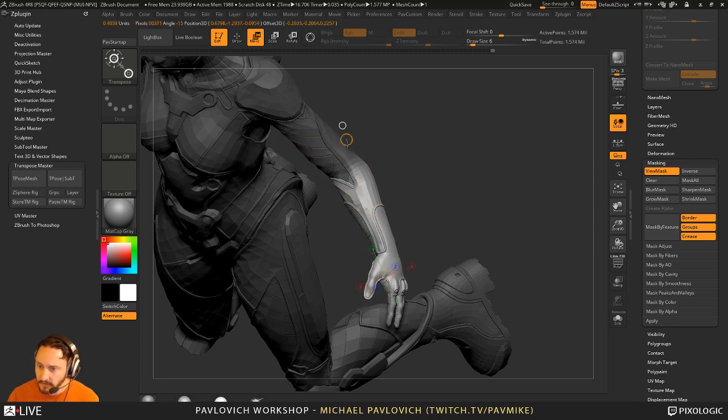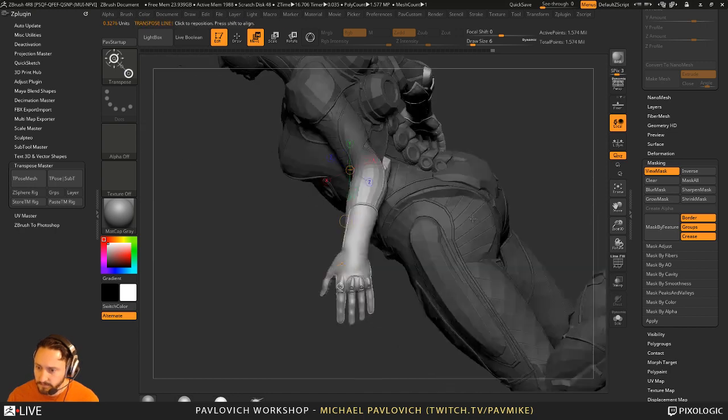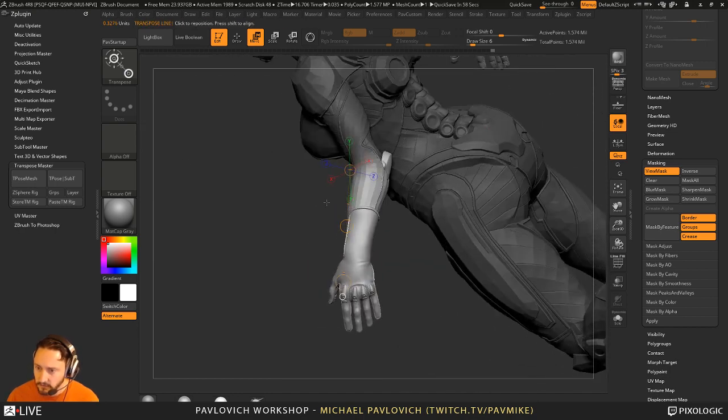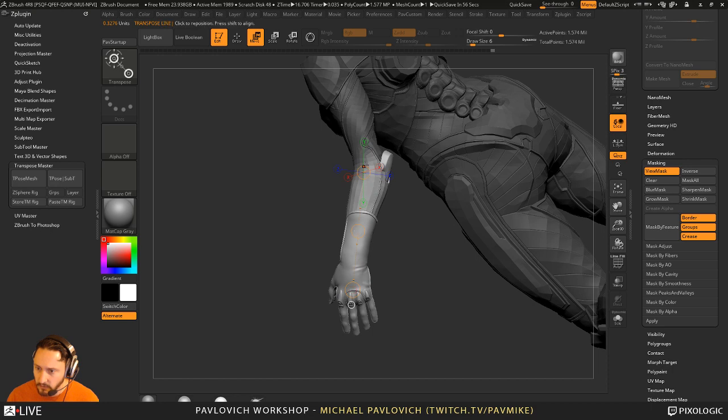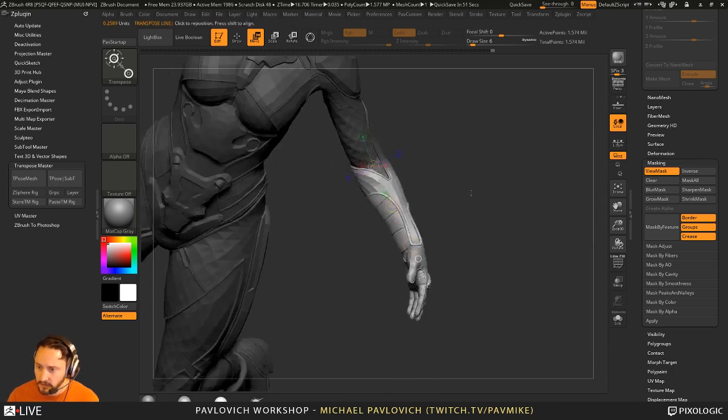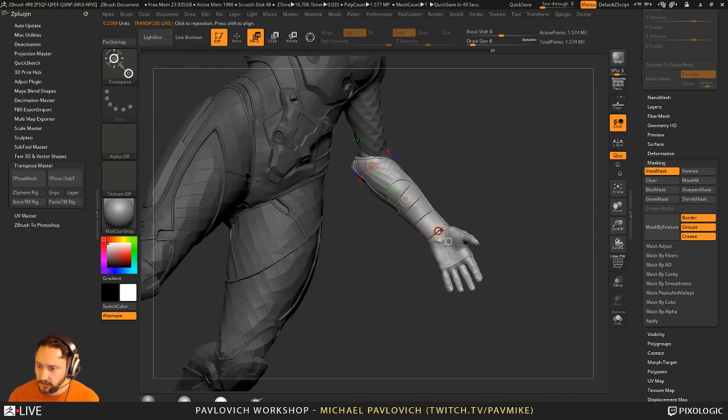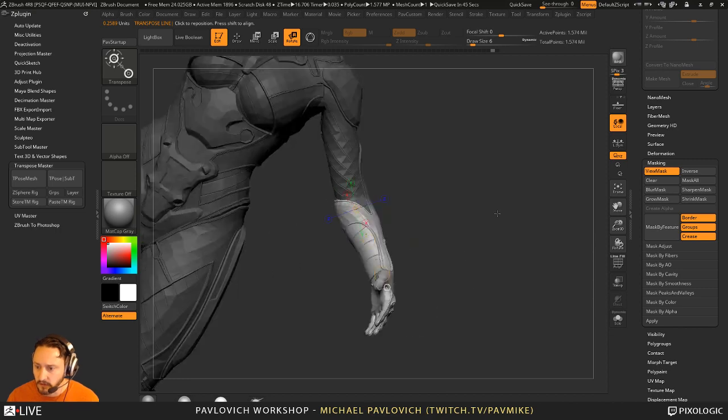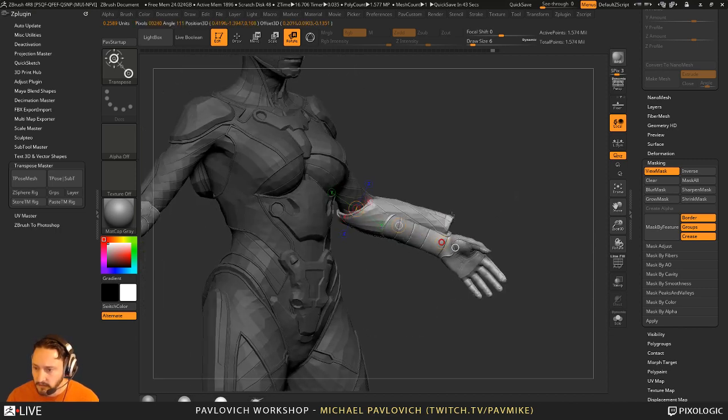Then you can grab these outer rings to reposition those. If you grab the outer ring on this middle one here, you can move these things around like so. Once you get those set, then you can go in here and start rotating. Now you're going to want to make sure that we're on move, so we're going to go into rotate here. And let's see what's going on.